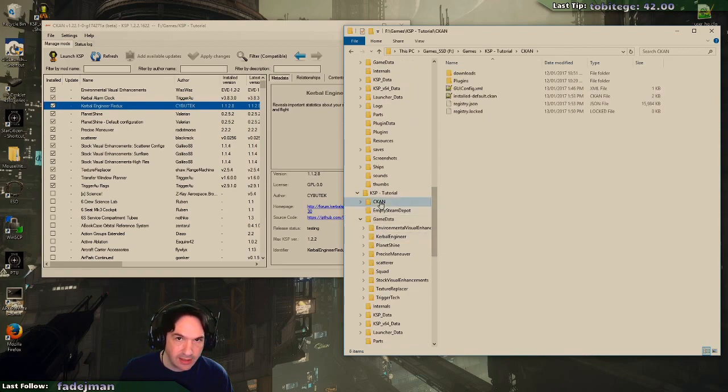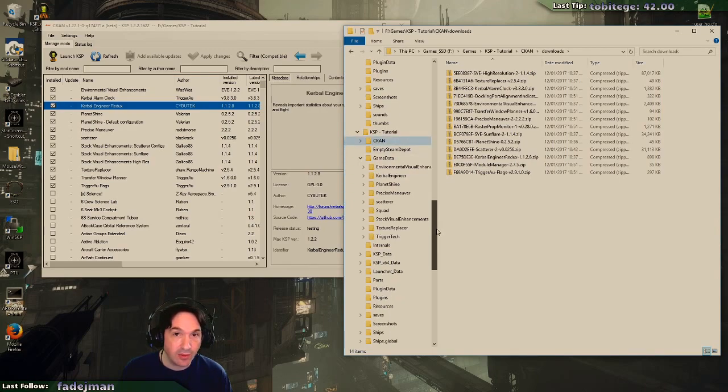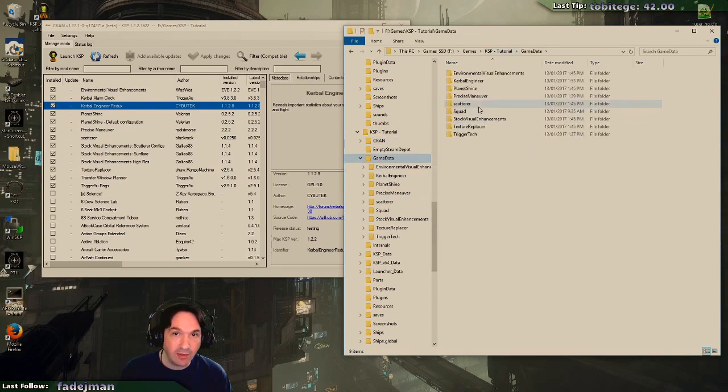And what you'll find is there's a CKAN folder over there that keeps all the downloads and stuff like that. If you want to completely reset everything, all you do is you delete everything over here except for the squad thing, and delete this whole CKAN directory, and that will reset your CKAN and your game completely, mod wise.